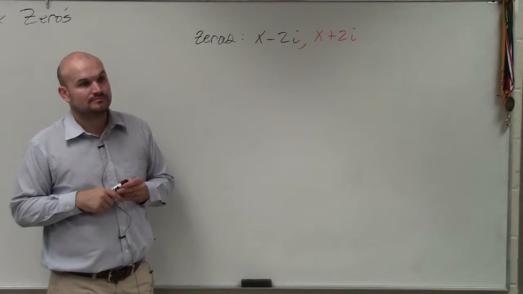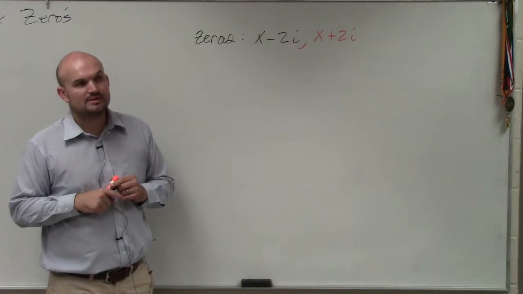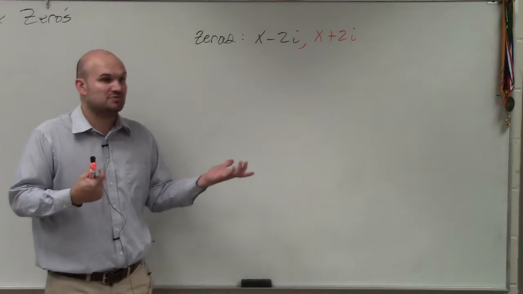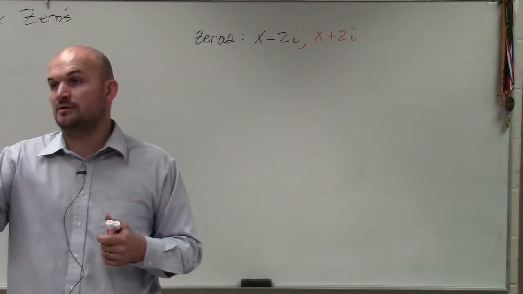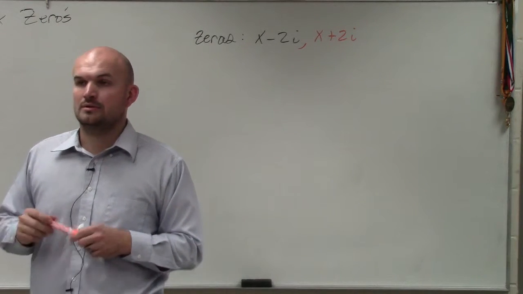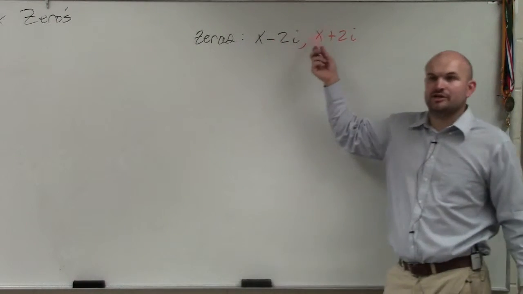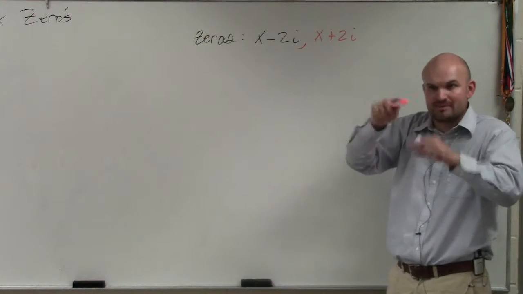So the complex zeros, if you have a complex zero, do you have a conjugate pair? Always. Same thing with irrational zeros. If you have the square root of 3, you have negative square root of 3. If you have 5 minus the square root of 3, you have 5 plus square root of 3. So if it automatically gives us 1 zero, you can automatically assume it's the opposite, as long as it's imaginary or irrational. Because imaginary and irrational come from the square root, plus or minus.